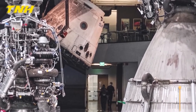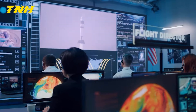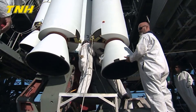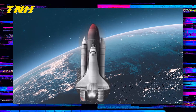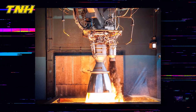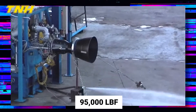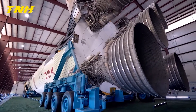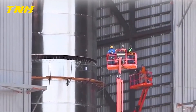Merlin 1B, the second engine, was designed specifically for the Falcon 1 launch vehicle. It has a specific impulse of 261 seconds at sea level and 303 seconds in a vacuum. At sea level it can produce a thrust of 380 kN, and 420 kN in a vacuum. After the torch ignition used in 1A, it moved to pyrophoric ignition. However, in light of preliminary testing results, SpaceX decided to abandon the Merlin 1B and instead focus its efforts on developing the Merlin 1C.